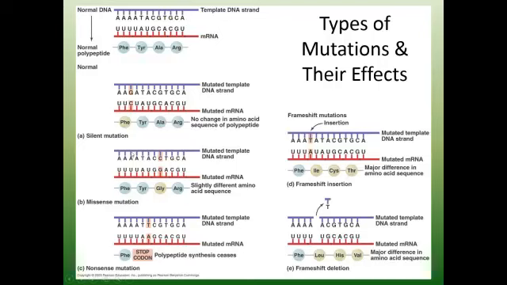Sometimes a missense mutation can be helpful, not very often, but this is even more rarely helpful. Usually it causes a problem for the organism. Same with a deletion mutation. If you remove one, it once again shifts the reading frame, and everything downstream is different. These mutations can be caused by any number of things, and we call them mutagens.